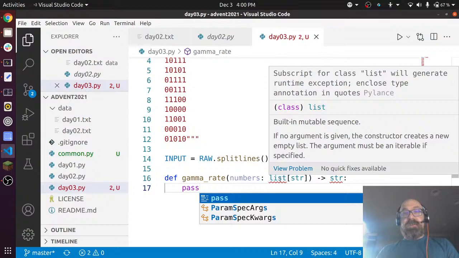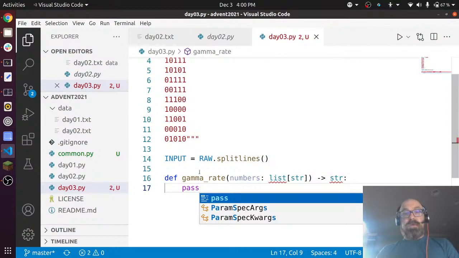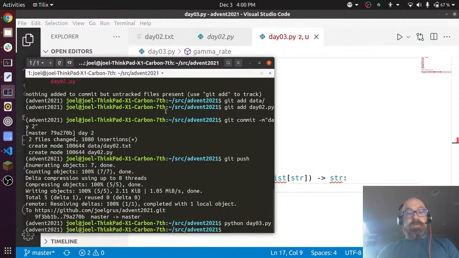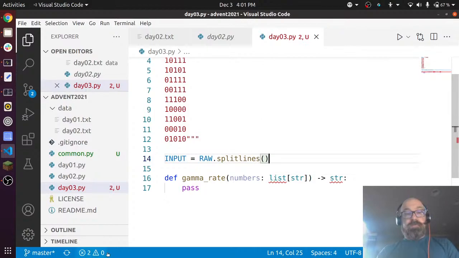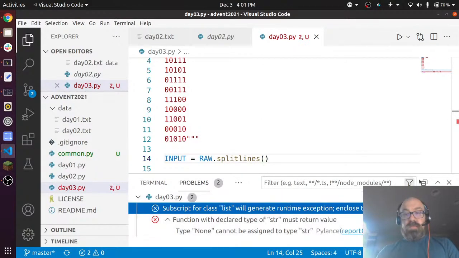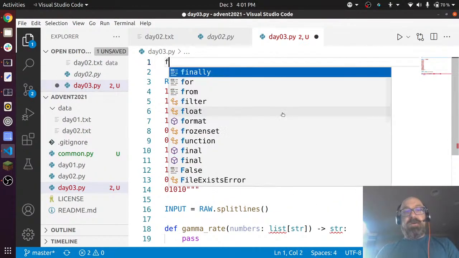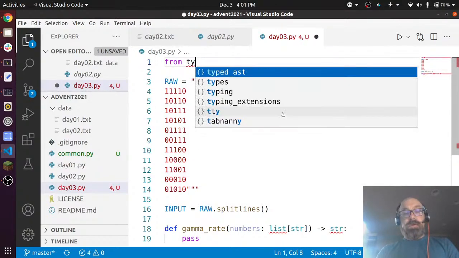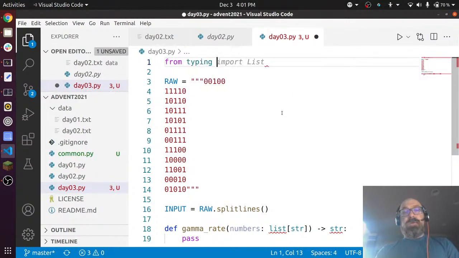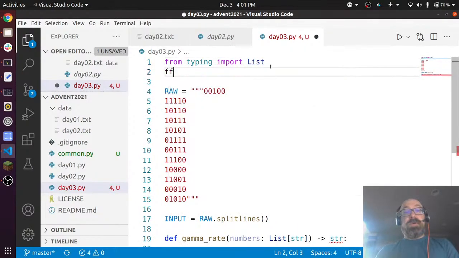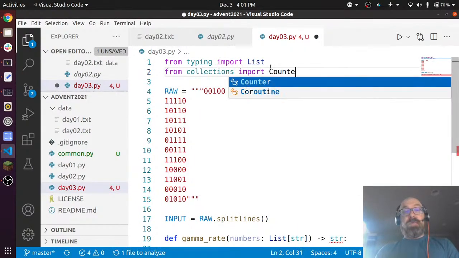It's underlining it like it doesn't like this because, let me just see. This is what I was worried about. Why did it the other way? Python day 03.py. That works. So I'm just going to do it the other way so that it doesn't give me that red underline, because that red underline is going to annoy me. I don't know why VS Code isn't letting me choose a Python interpreter, but it is not. Okay. So anyway, what I want to do is from collections import Counter.